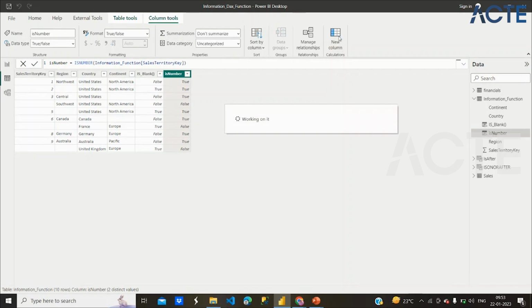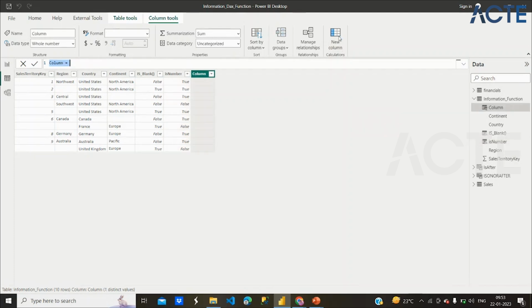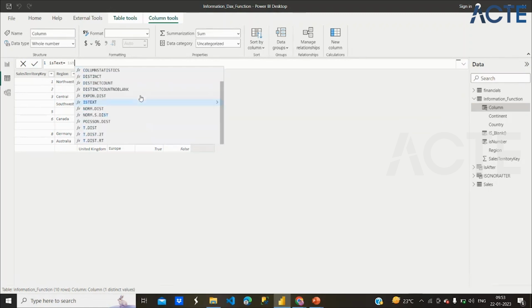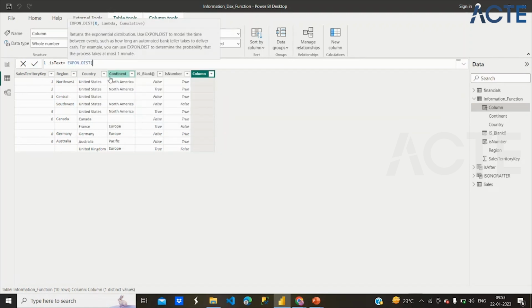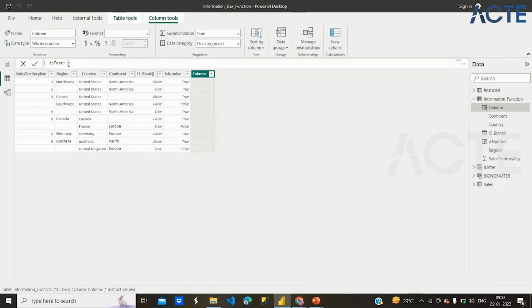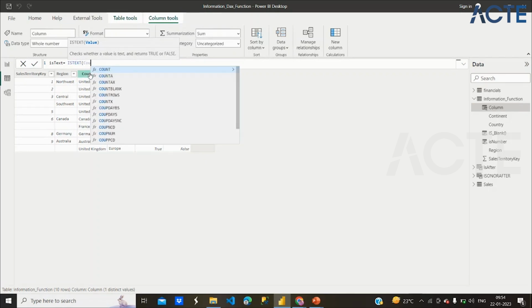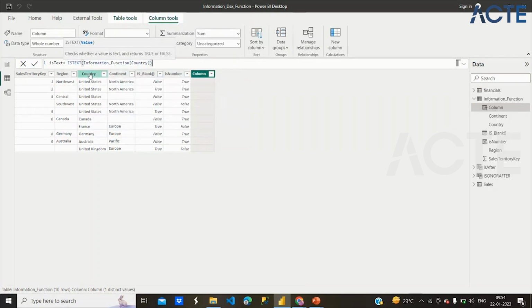Then we have is text, which is used to check whether the value is text or number, similar to is number. Country.